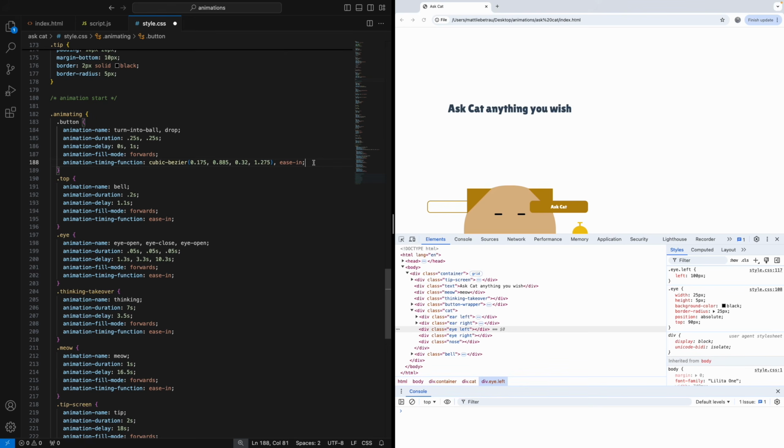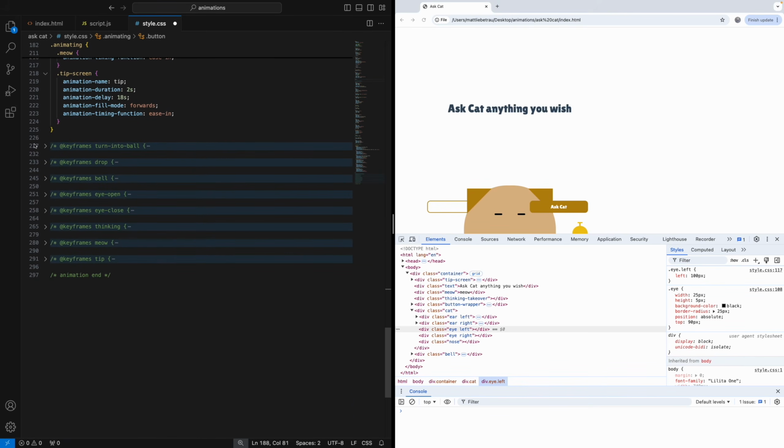But what I was aiming for here, sorry to drag this on longer, is a value that made the animation look like it had some life. So it wasn't just, oh, we're changing the values of this button into a ball. It was give it personality, like make the button look a little bit alive.